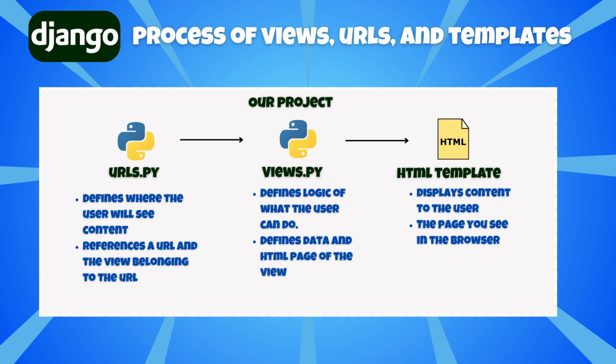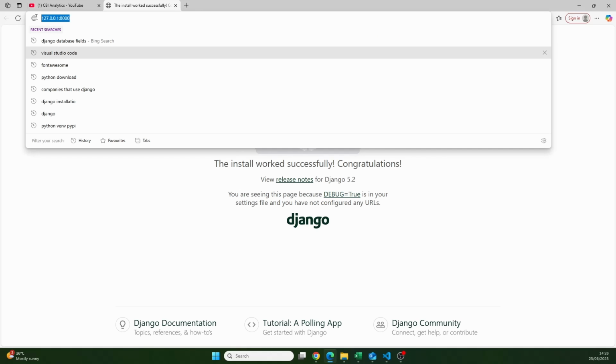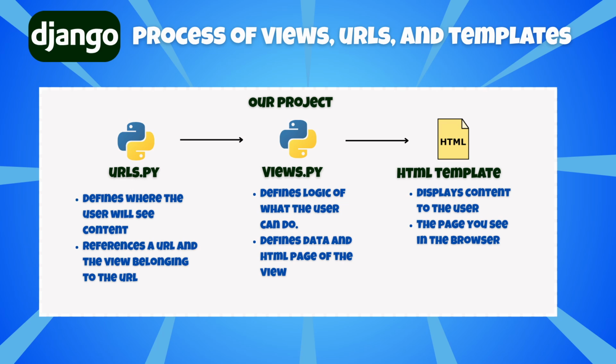So let's get started with a small introduction on how we can create a page that is visible for the user. Every page you create within Django requires 3 different things. For every page, we need to define a URL in our urls.py file, and that is going to define the actual web address where something is located. So we need to define which URL in the browser the user gets to use to see the content. And in that urls.py file, we also need to define what view belongs to that URL.